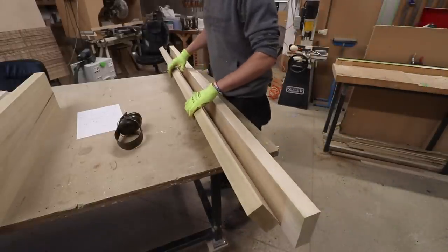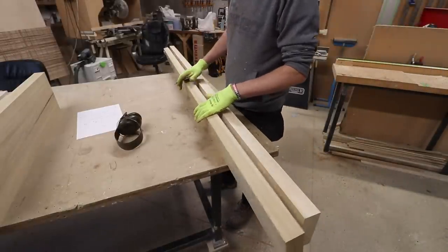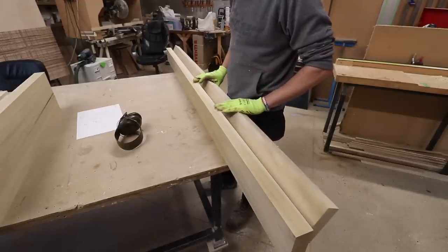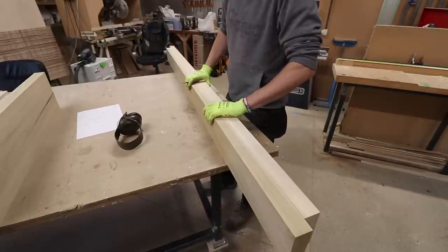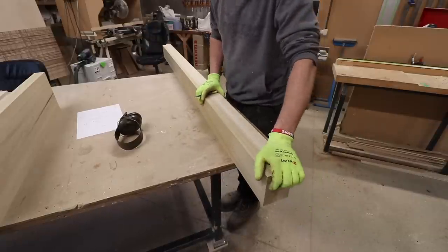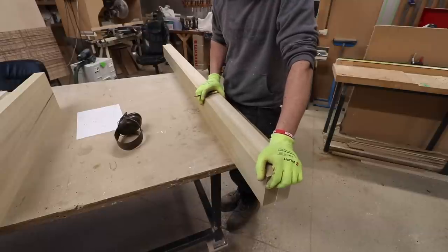Now we've got some plain timber to our finished sizes. I've gone with 44mm thick for these doors. I've decided that's the best thickness of the doors that were there. There's a good variation between 38 and about 48mm.